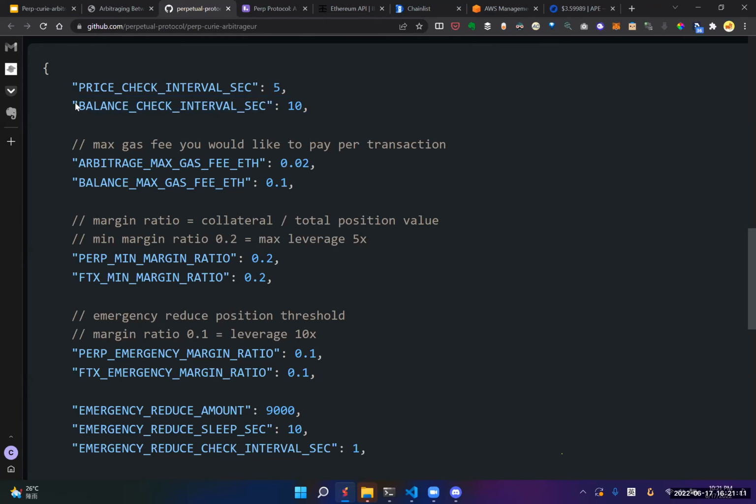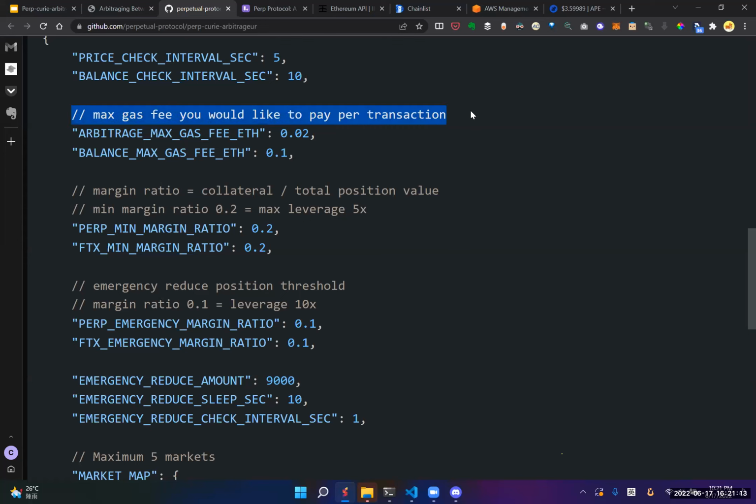Since Perp v2 is a DEX, every trade happens on chain. That means that whenever you trade, you need to pay the gas fee. Usually each trade on Perp v2 costs around 0.2 US dollars, but it depends on the gas fee on layer one.